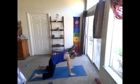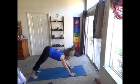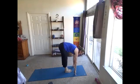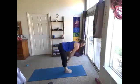Cobra or up dog as you inhale. Shoulders are down, away from the ears. And back to our down dog or child's pose, either or. Couple breaths. Next inhale, gaze forward. As you exhale, walk, step, or jump the feet to meet the hands at the top of the mat. And then inhale, halfway lift, flat back. Exhale, fold.